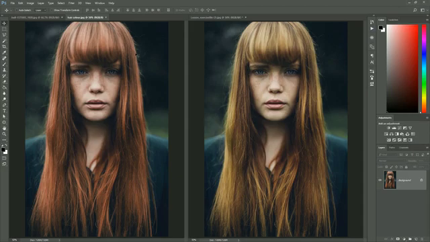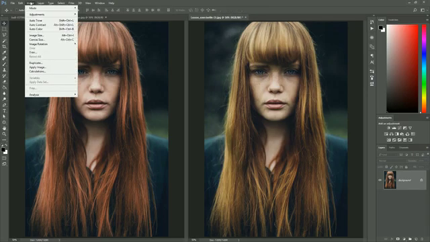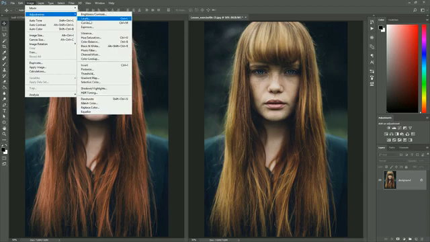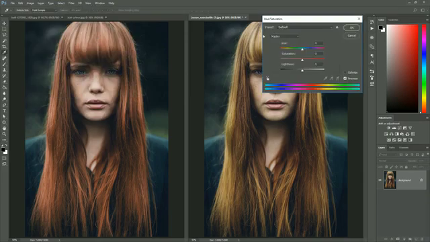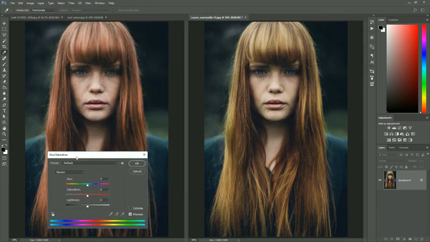That's all it is. So I'll do it again so we can see it working, okay? We're going to take this image. We're going to go to Image, Adjustments, and Hue and Saturation. Now, put it over here. We're going to choose the yellows in here, so we can either use the hand icon or we can choose the colors from the master list. And we're just going to change it. And as you can see, it will change the skin color a little bit.